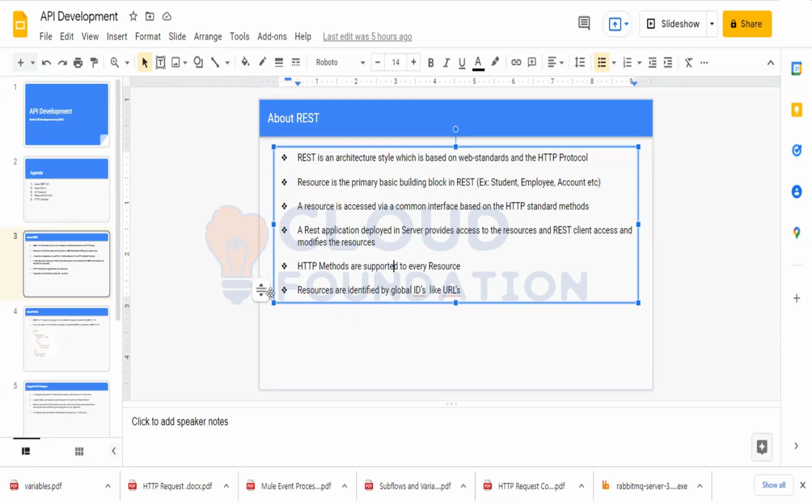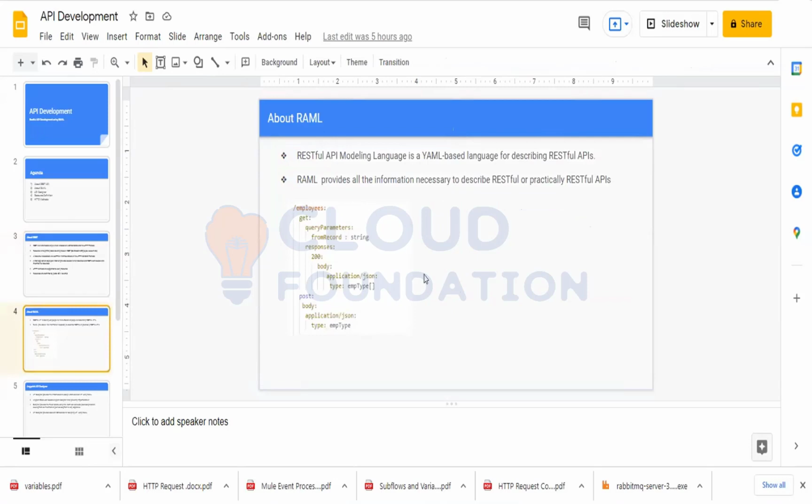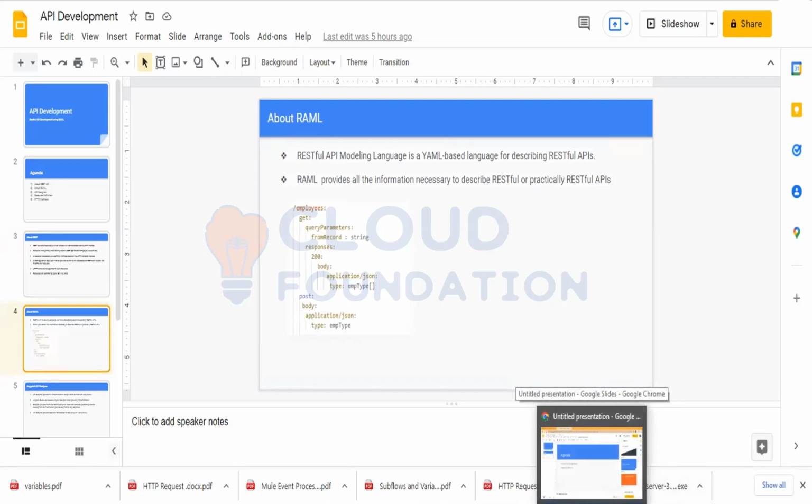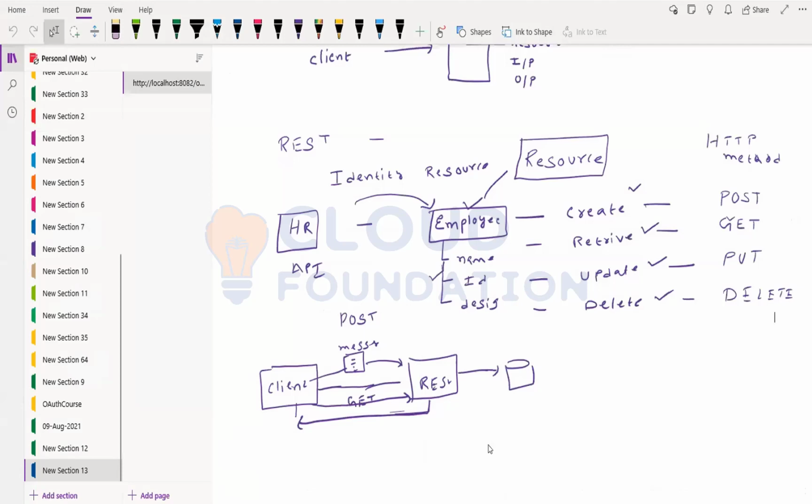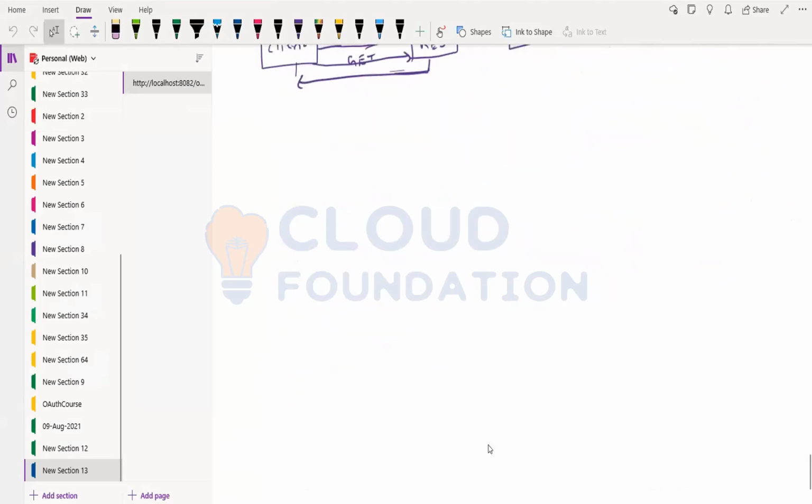Next, we discuss RAML. To describe REST APIs, MuleSoft uses a language called RAML, the RESTful API Modeling Language.